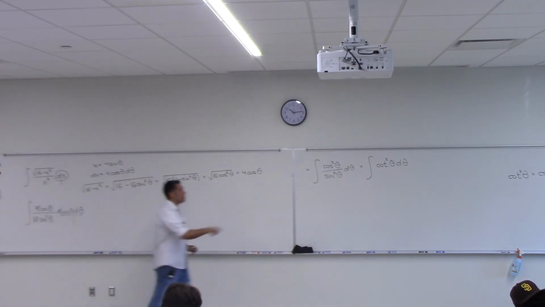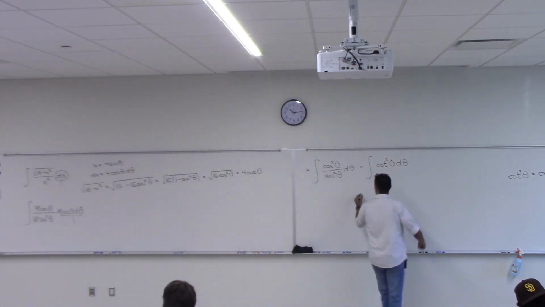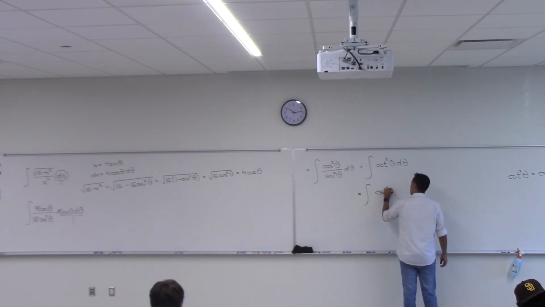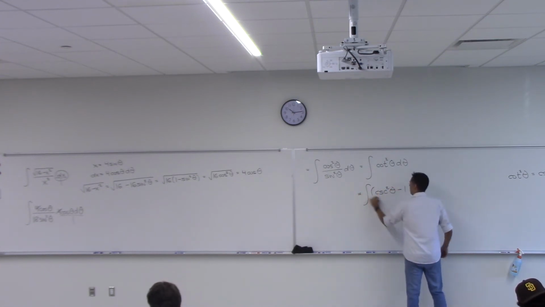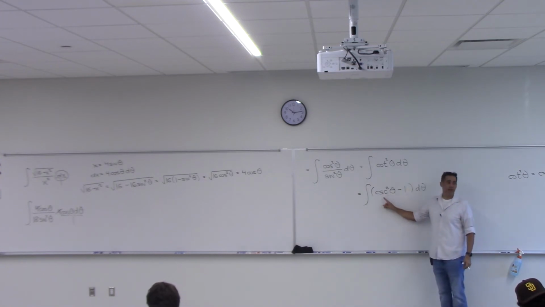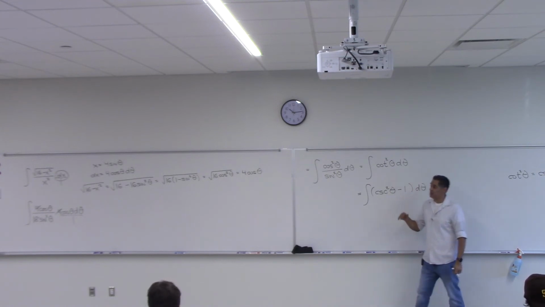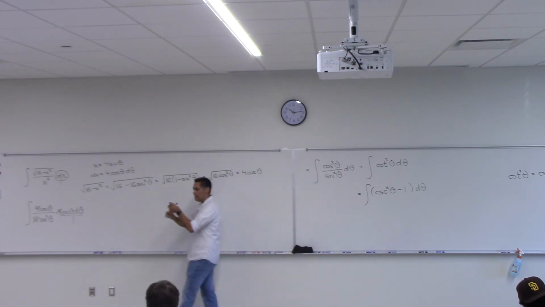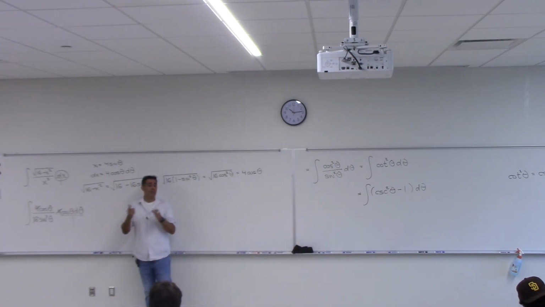All right, so using this, and again, when I'm doing this, you're like, why are you doing this? The reason I'm doing this is because I know what the antiderivative of cosecant squared theta is. So this goes back to Cal 1. Derivative of sine is cosine. Derivative of cosine is negative sine. Derivative of tangent is secant squared. Derivative of secant is secant tangent.